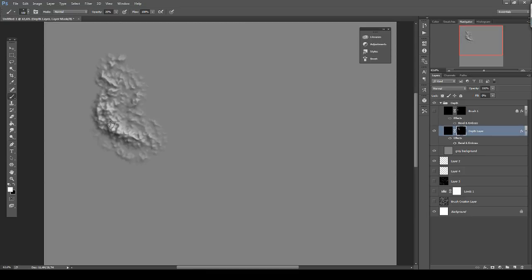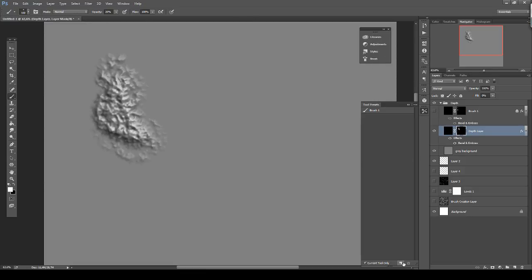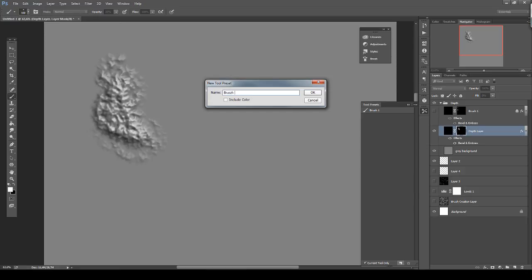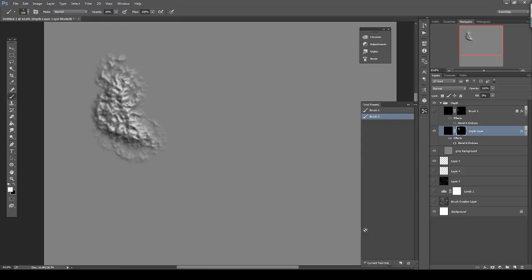I think it's pretty cool. Let's edit and call it brush 2. And let's make sure that it's not super the same. So this is brush 1 next to it. It's more soft, less sharp edges. I kind of like it.